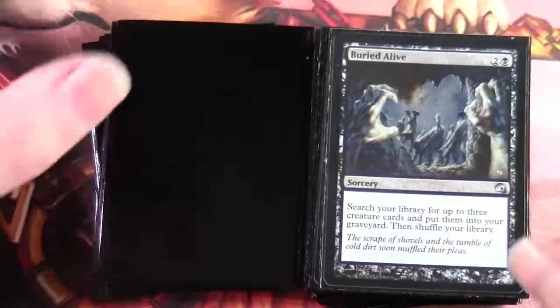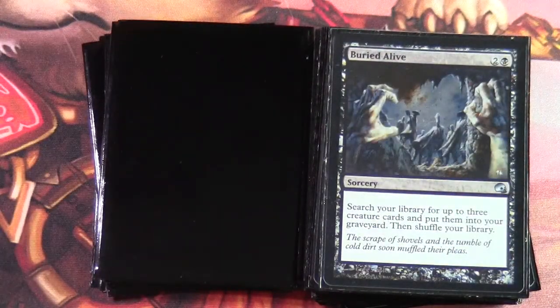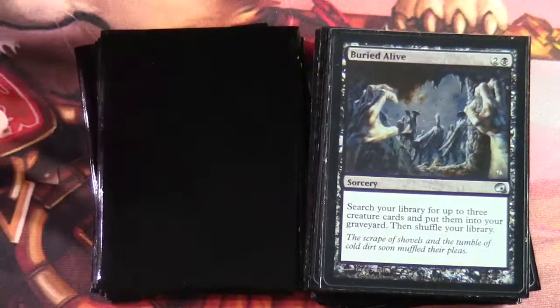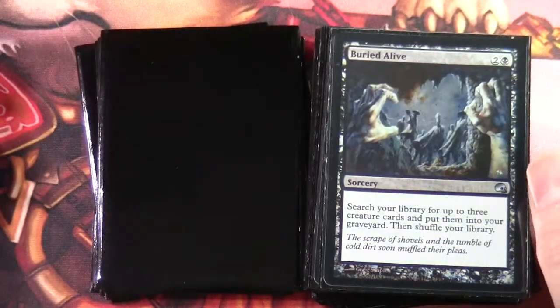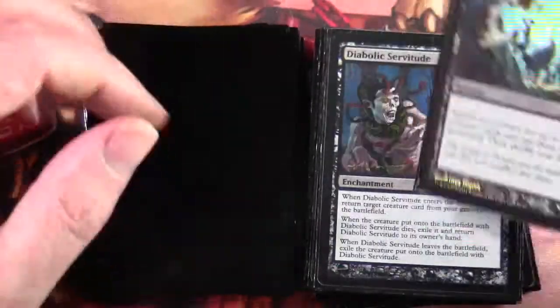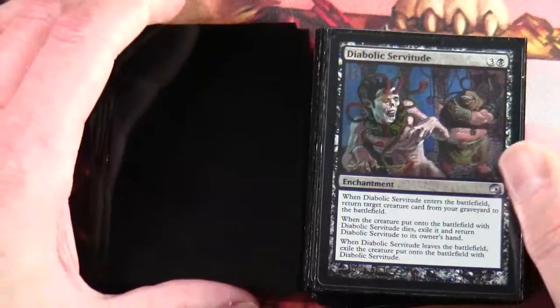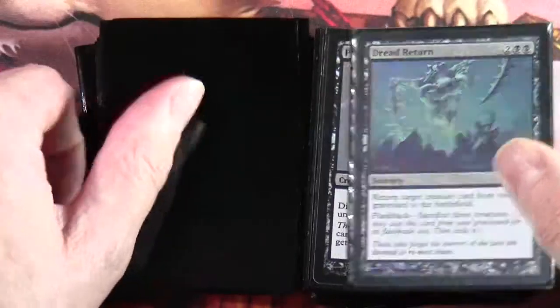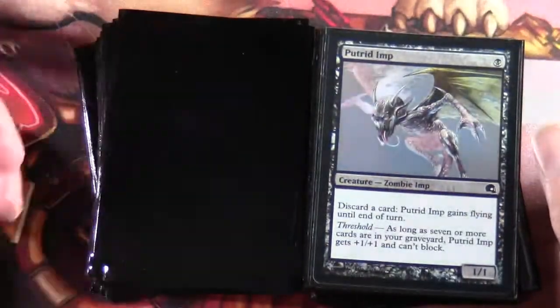Buried Alive. So again, the point with these decks is to give you cards from all over Magic. They're not necessarily, what they're going for is high variance here. So you can get this really interesting experience going on. It's Buried Alive. Diabolic Servitude, Dread Return, Putrid Imp. So we got Threshold in here.